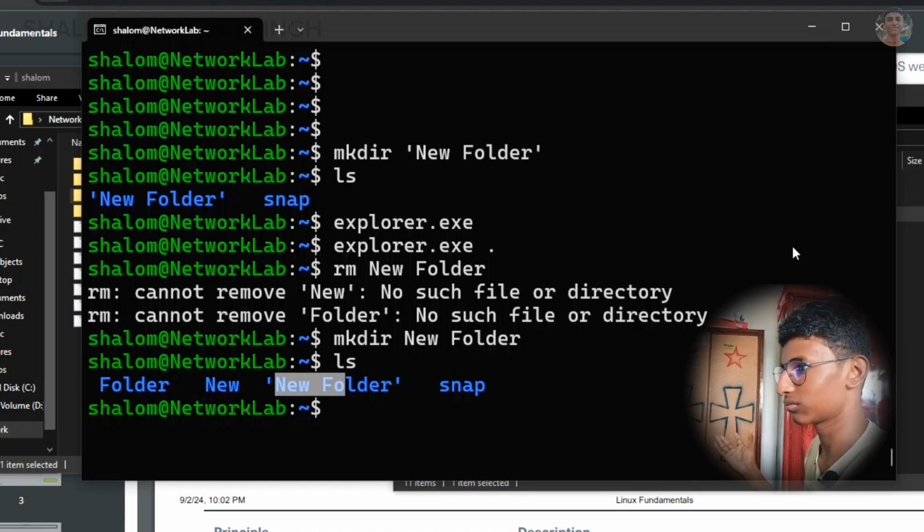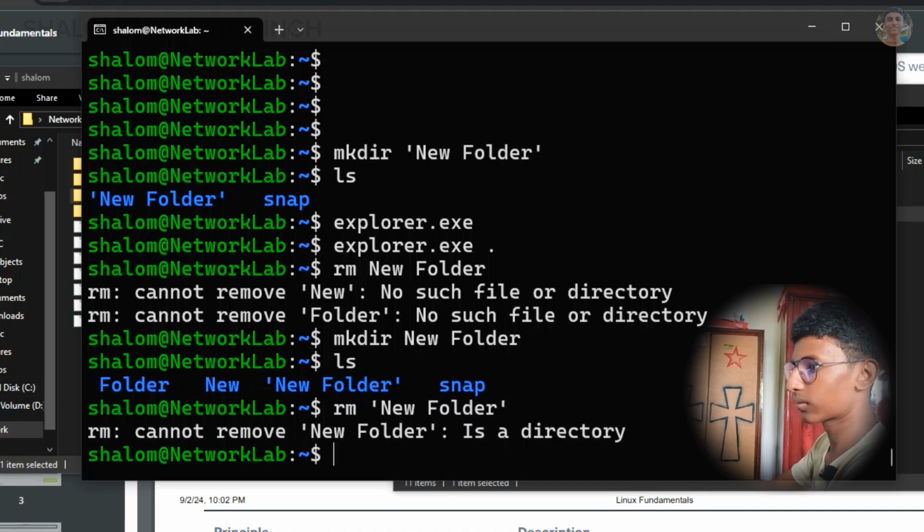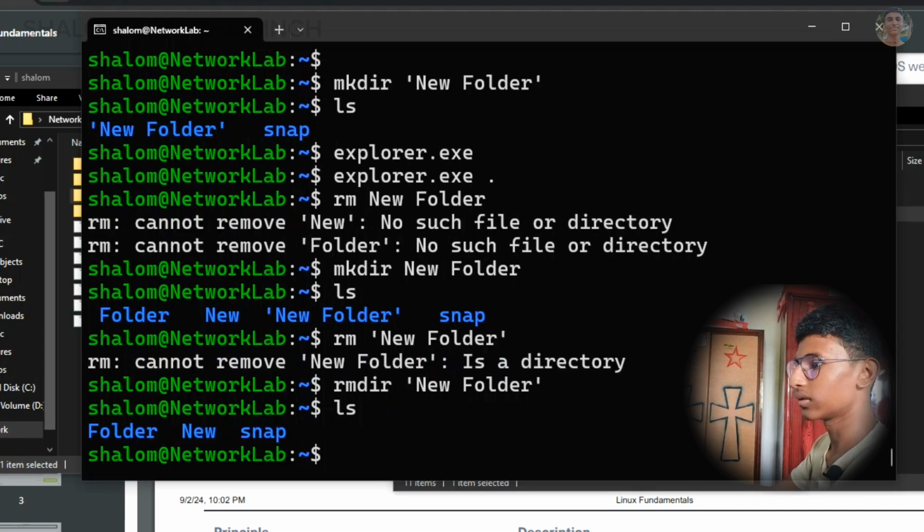So for removing the new folder with the quotes, we need to describe it with the quotes. New folder. All right, sorry, rmdir, remove directory. There you go, we have removed the folder. And that's how you can remove the folder.